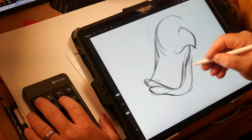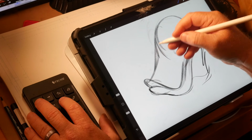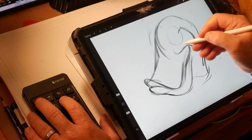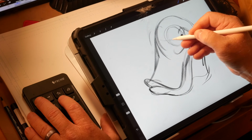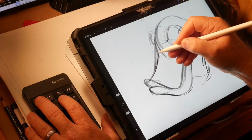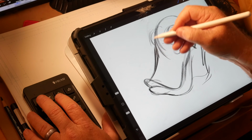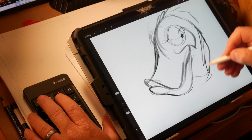And this is, I'm not doing anything, I haven't started the drawing yet. I'm just literally trying to get used to the interface here, because again, it just takes time, guys. I do like it. It is a nice device. You know, whoops.